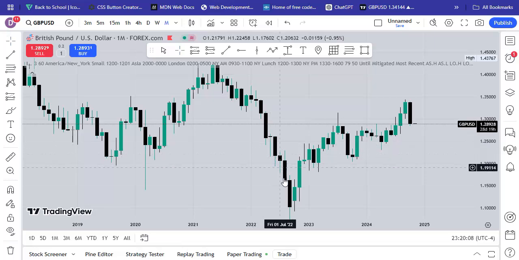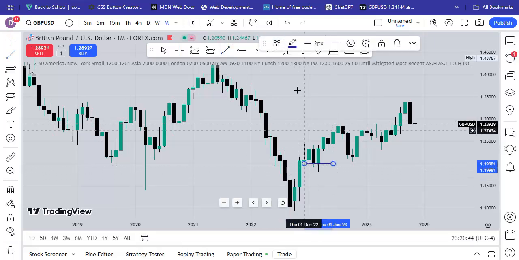GBP USD kept dropping to come take out sell side liquidity right here. I'm talking about large funds. This is where they are driving at, to take out liquidity here. And as soon as they took out liquidity, you see, immediately it started to change. This is a change in the state of delivery. It just went up here. There's a change in the state of delivery right here, creating a fair value gap here. Price did what? Look closely. Immediately we go here. Price came back to this point.